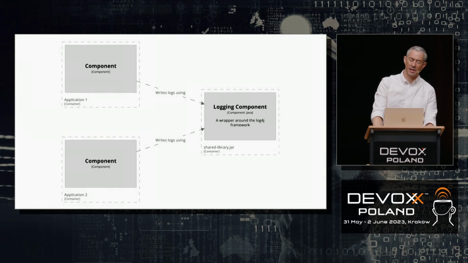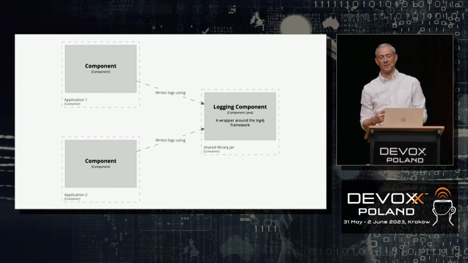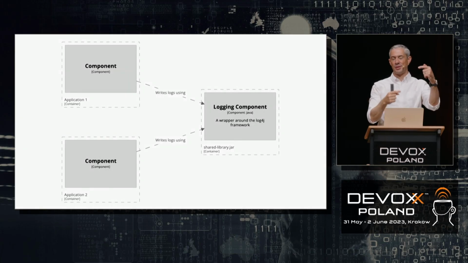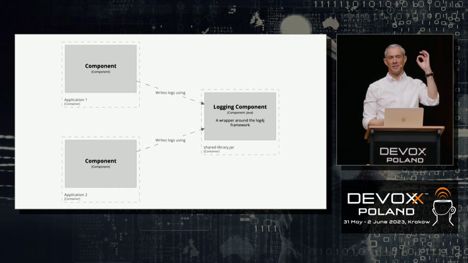So imagine we are building a couple of apps, a couple of Java apps. Inside those apps are some components, and we have created a shared logging library that we are using from both those apps, like a jar file. This is how many people want to draw that diagram to show that the two apps use the shared library. And what they're doing here is they're representing the shared library, the jar file that we get out of our build process, and they're modeling that as a C4 container.